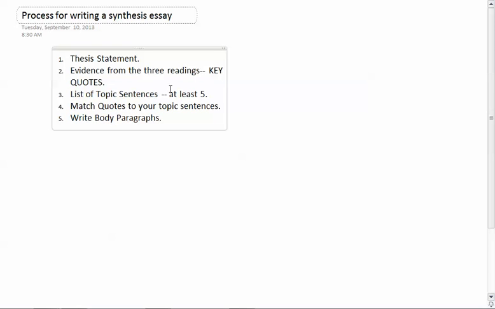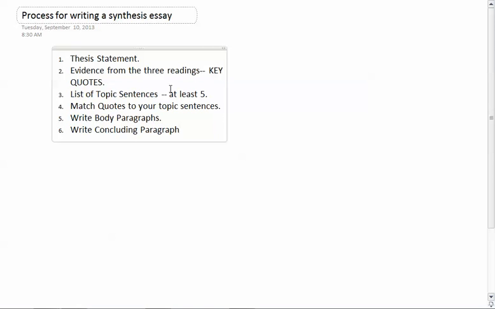Okay, write those body paragraphs, and obviously you're editing and refining. I want good, solid commentary. I want excellent quotes. There are some great quotes that we've talked about, and just make that middle part of your paper as awesome as you possibly can. Once you've done that, then you write your conclusion or your concluding paragraph.